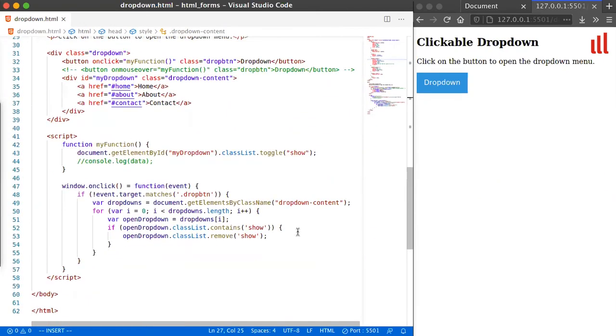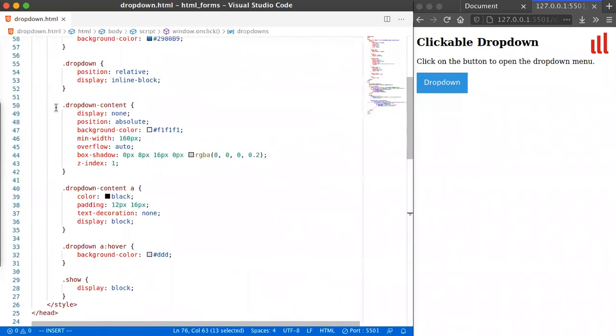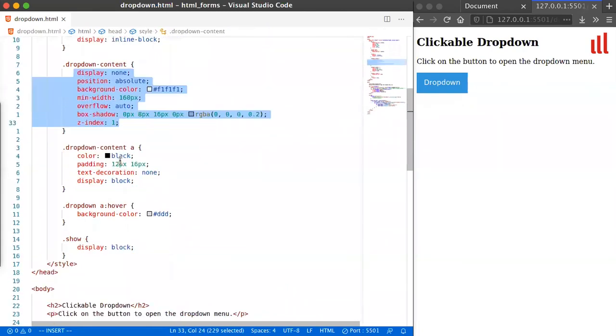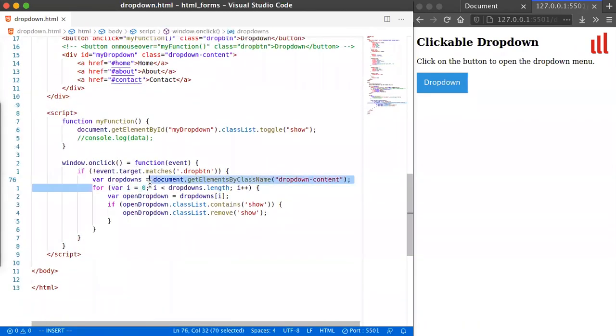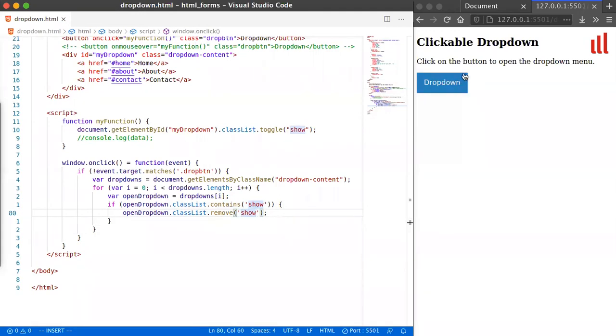After that, it will fetch all the elements of this particular class, which contains multiple elements. I have initialized a loop to fetch all the elements from there, with the value dropdown i, and after that I have fetched one element from there. I'm checking which element contains the class show, because I have already put the value show there, right? For the element that has the value show, I have removed it. That's what I have done here. Once you remove the value show, the menu will be removed again from your web page.